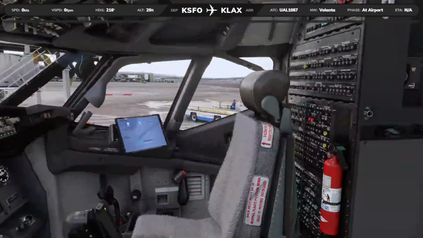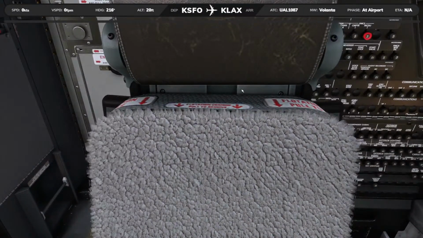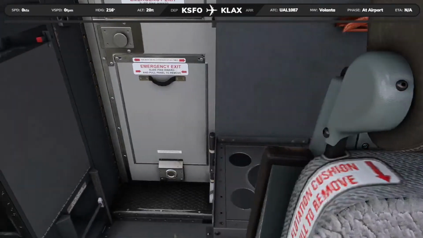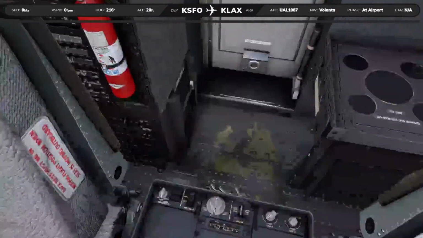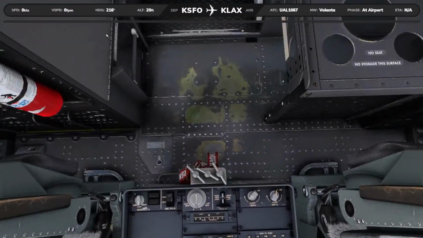And we could go ahead and check back at the circuit breakers. These circuit breakers can't pop in the sim, so I'm not too worried about it. So yeah, let's go ahead and verify we got all 3 gear pins on board, which we do. Let's go ahead and move forward here.